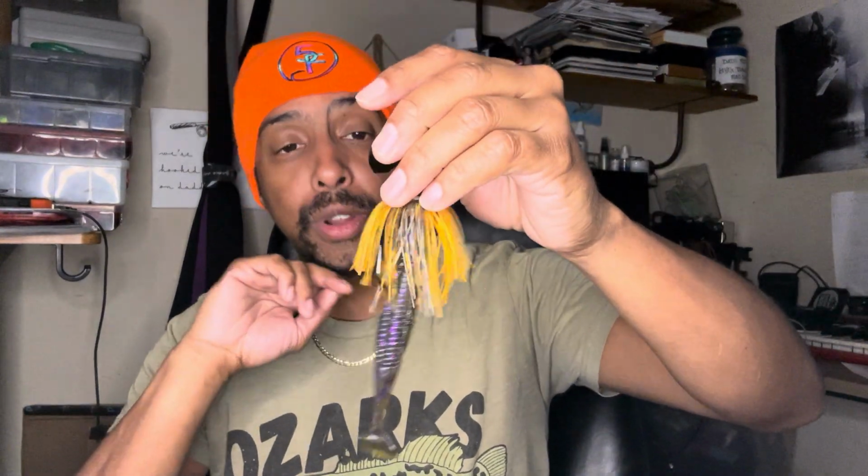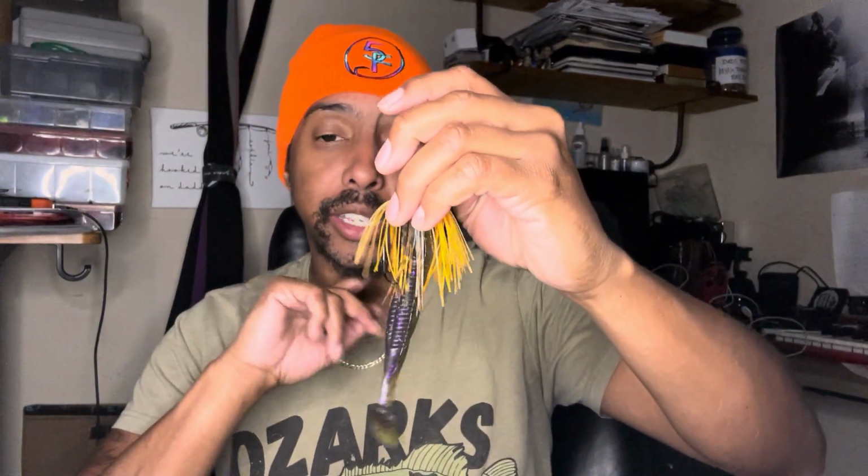I don't like a weedless one. A weedless one means it has a guard up here that protects it from wood. I don't like those because my hook sets aren't very hard, and to go through a weed guard on this, for me, it doesn't work. But for others, it does. I like just a regular, open hook. Give me the best chance at success on it. I've seen big fish annihilate this where they may not eat something else.